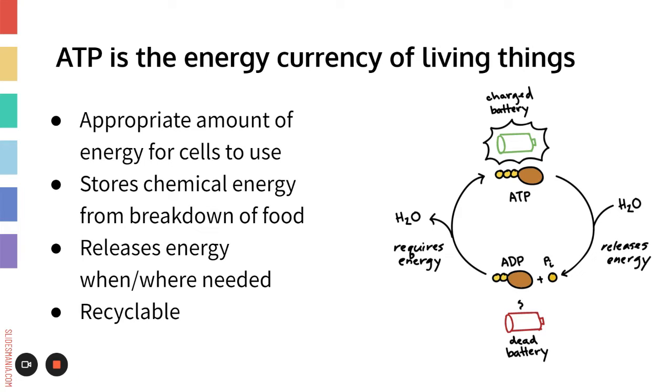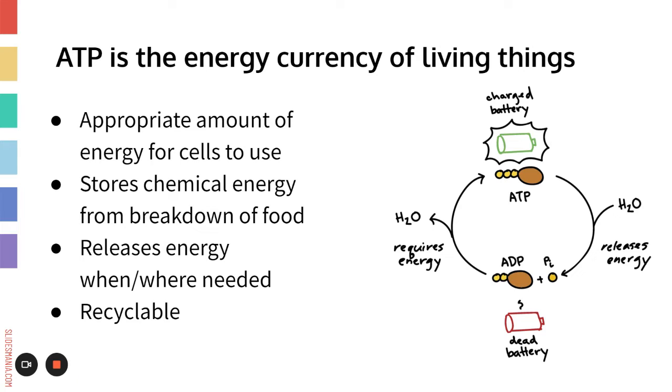Okay, so this slide is just a little overview of what ATP is and how it's used in the cell. So ATP stands for adenosine triphosphate. You don't really need to know why that is, but you might notice here that there are three little golden colored circles on this ATP molecule, and that comes from the tri or three phosphate. So these are three phosphates, adenosine triphosphate. So ATP is the energy currency of living things. And the reason that cells use it is because it has the appropriate amount of energy for our cells to do what they need to do.